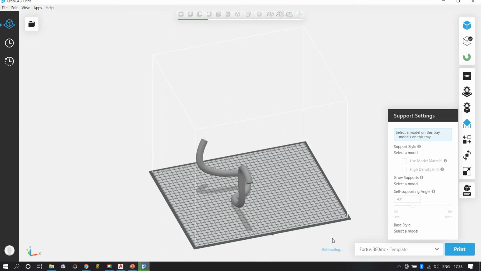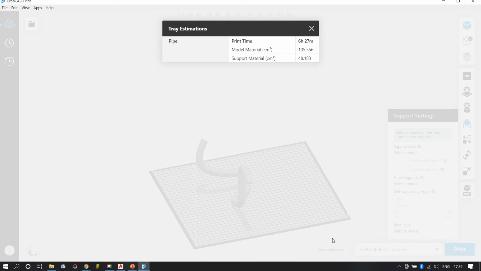So let's see in this particular orientation how much it will be. See now the support material.